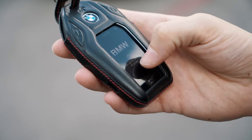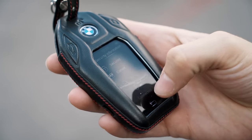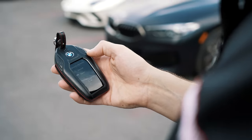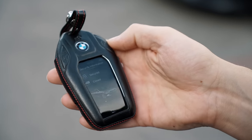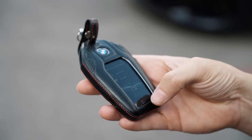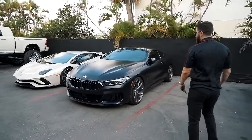Slide up to display, secured, closed, connected. Oh, this is cool. This is real cool. What happens if I press this button? I don't know. I don't know what's going on here. This is what we call MSO, machine smarter than operator. Okay, boomer. I don't even know if it's unlocked right now.